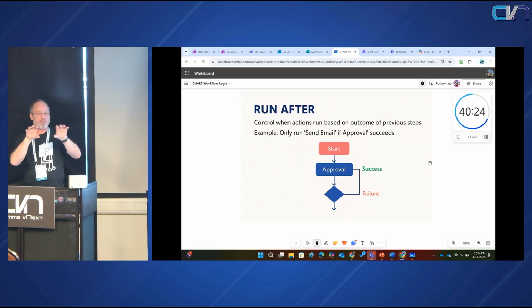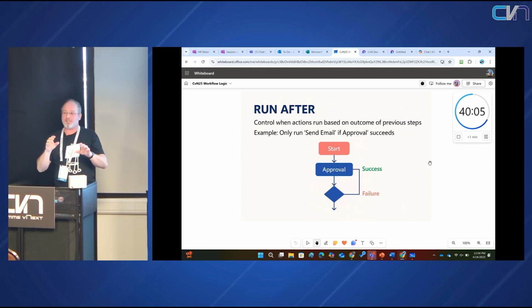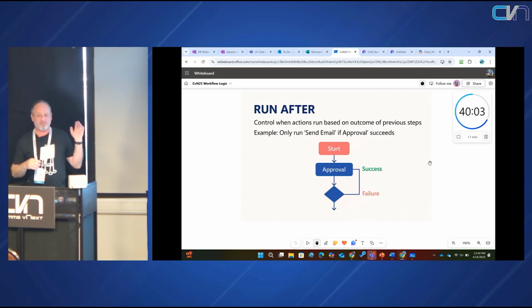So you can have 2 items side by side. When the approval completes one way or another, you have 2 actions. You have the, hey, we did it, or hey, it broke. So usually that one's creating a service ticket that then pings me that says, hey, you need to go fix this. And usually it's because someone put in their division instead of their department. And so when I went to look up their department, it's like human resources. That's not a department. That's a division. There is no manager there.